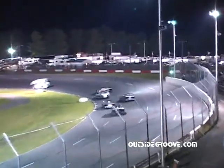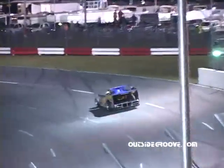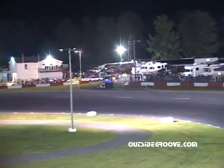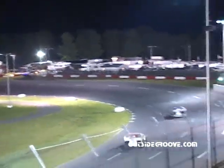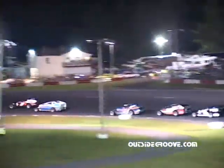Jesse Mueller with the Mueller & Sons Heavy Duty Towing and Recovery is pulling away from the 34 of Foley. Although that last lap through 3 and 4, Mueller bobbled a little bit, but he's able to power away down the front stretch. Stone back to the pits. The G-Stone Motors team, rarely do they lose laps. Todd Stone goes back to the garage area.